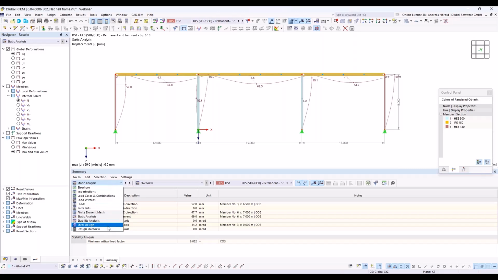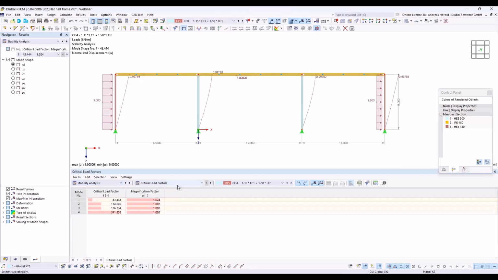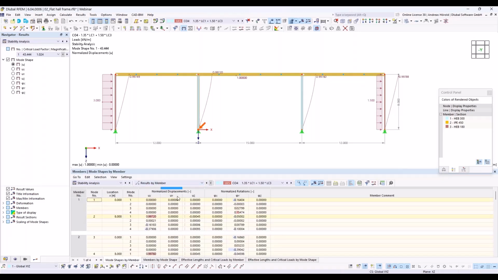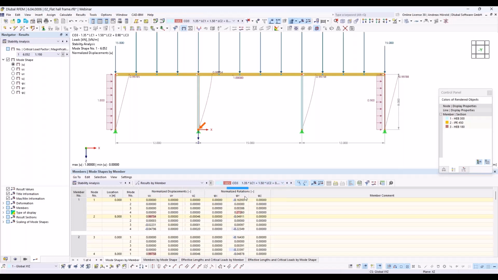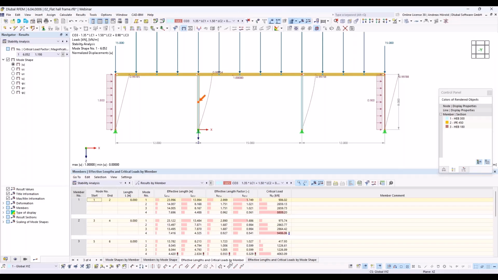I turn to the stability analysis. So, and then results by member. It was combination number 3. So, and then I can see the effective lengths and critical loads by member. So this column has an effective length factor of 3.